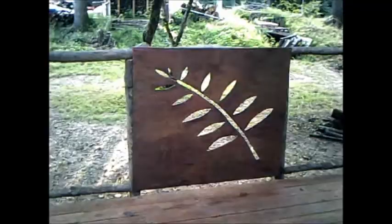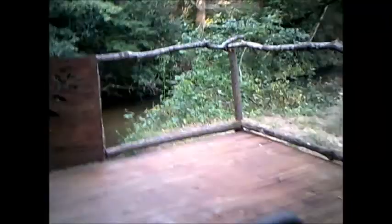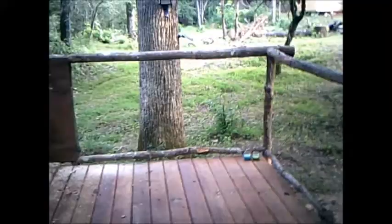So it really just gives the deck an arty feel, but it makes it more inviting. It just entices you to want to come out and hang on the deck. At least it does to me, because it looks really cool. I really like it. That's the way it's coming along.